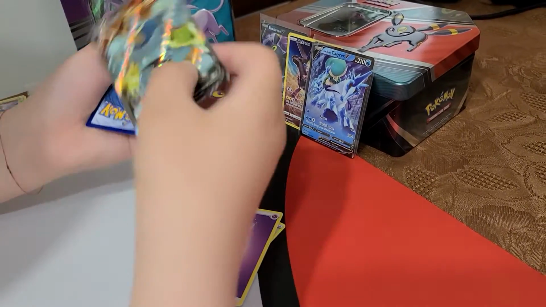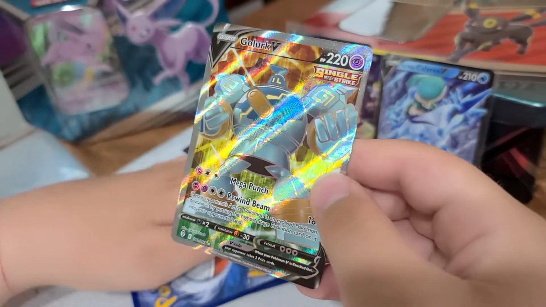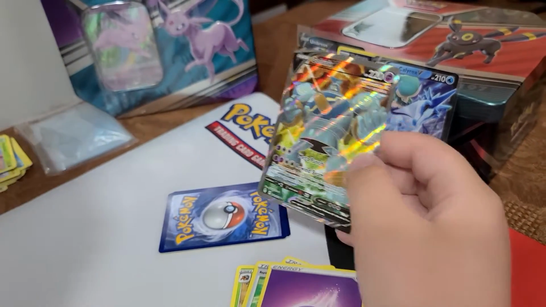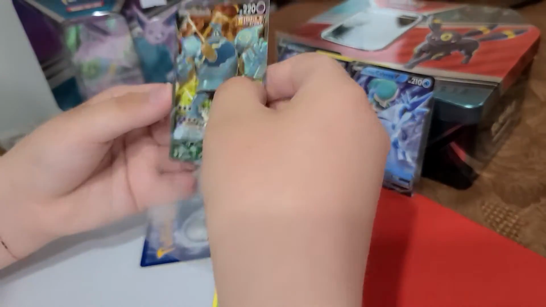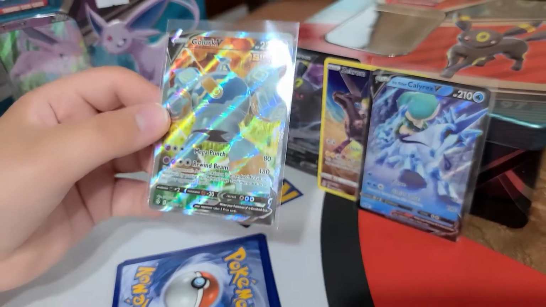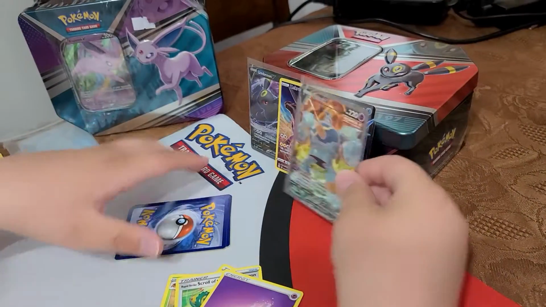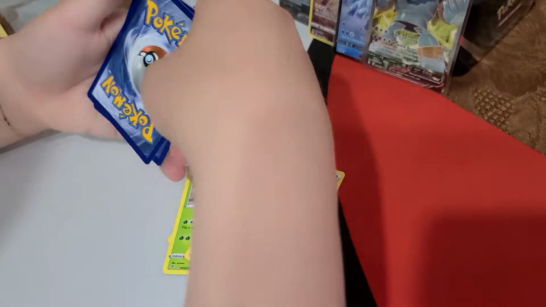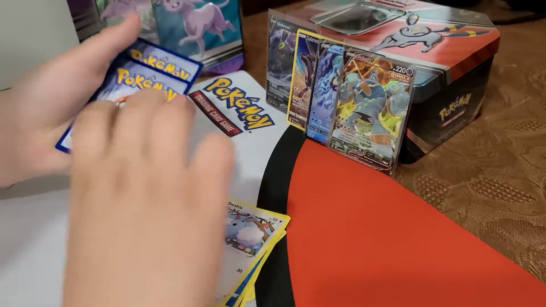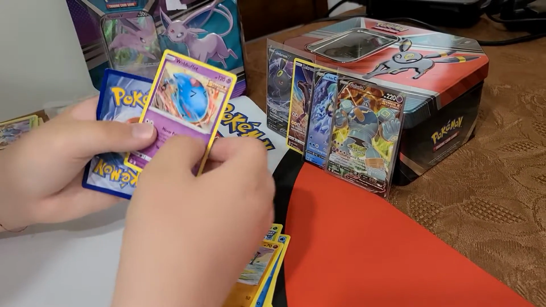Psychic energy. Oh my god! Golurk V. Golurk V. Full art. Whoa, guys. Oh my god. That is so beautiful. I think in our collection. And look, psychic energy, and this is a psychic Pokemon. Nice. Yeah, I need this in my collection. Guys, I guarantee you that I need this card in my collection. Nice. I think Umbreon is gonna win.